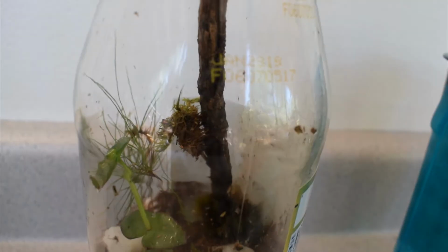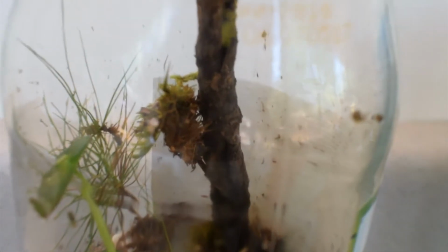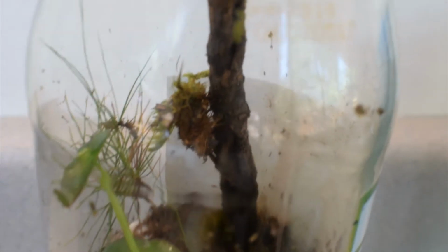And the moss on the stick is doing all right, although it doesn't seem to be adhering all that much to the stick. It's mostly being held on there by the thread that I used to tie it to the stick.